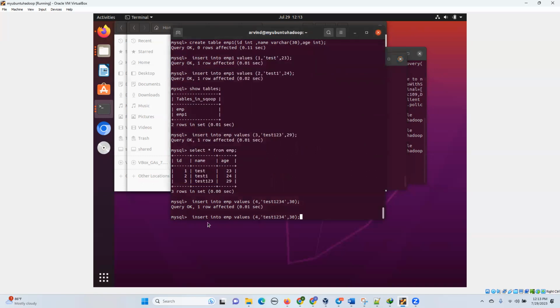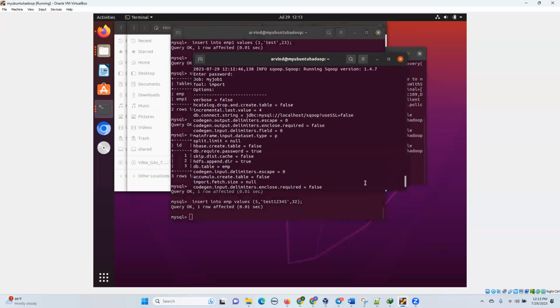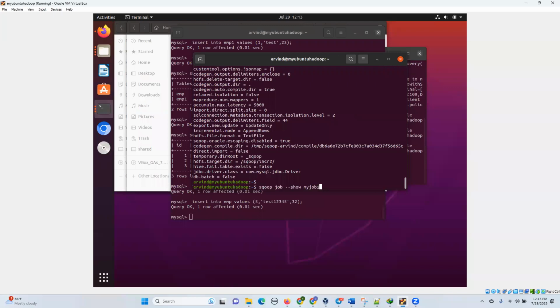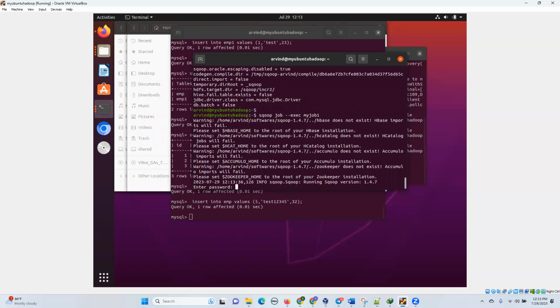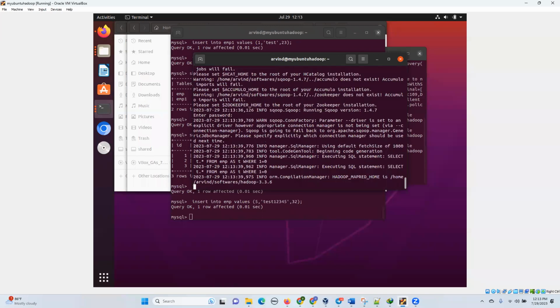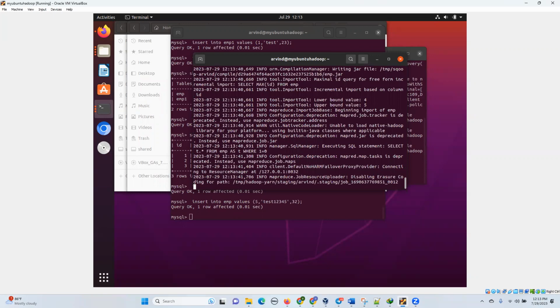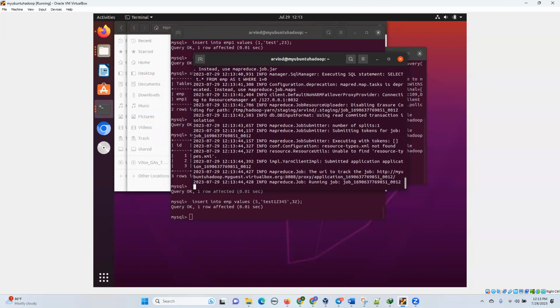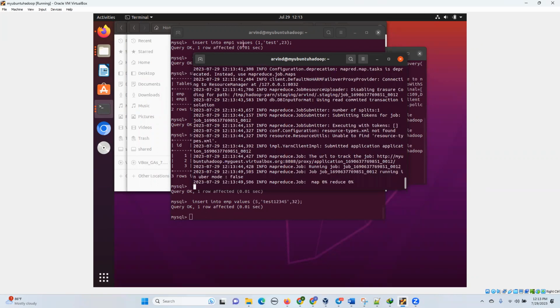Okay, now if I do one more incremental, I'm inserting record 5, one record. This record I inserted. Now, the last value you are able to see is 4. Now I'm running the job again, sqoop job execute. This is the automation through the Sqoop job, right? You are not writing the Sqoop import command again and again. And especially for the incremental load, we are not able to remember.